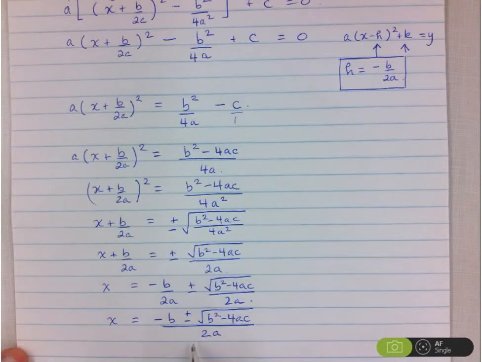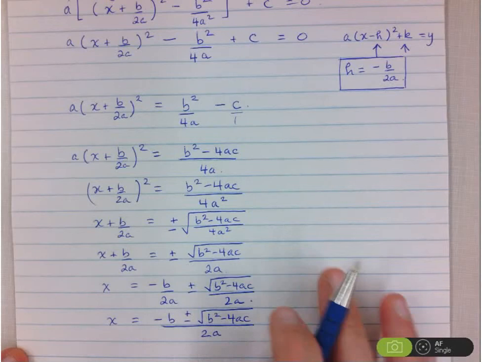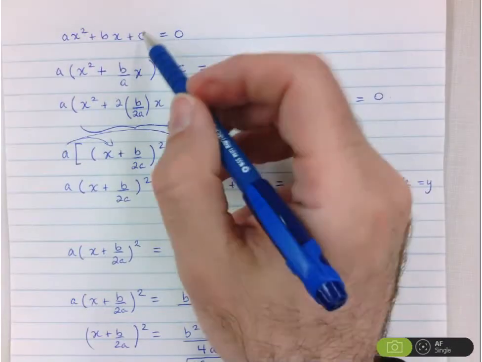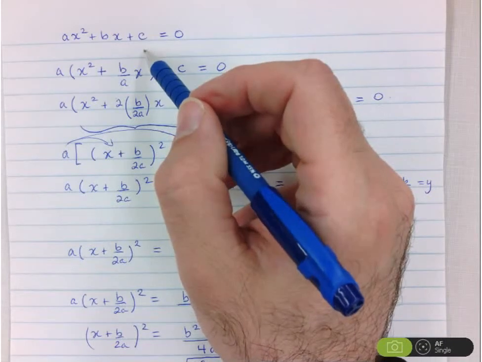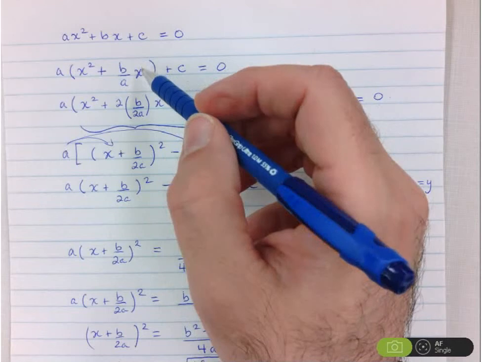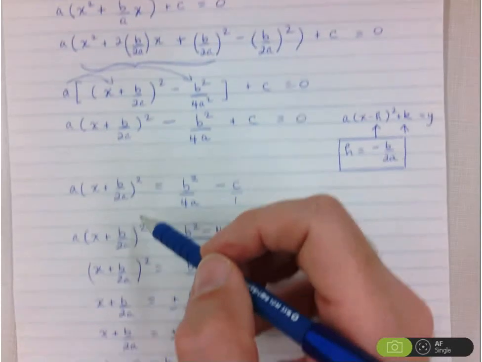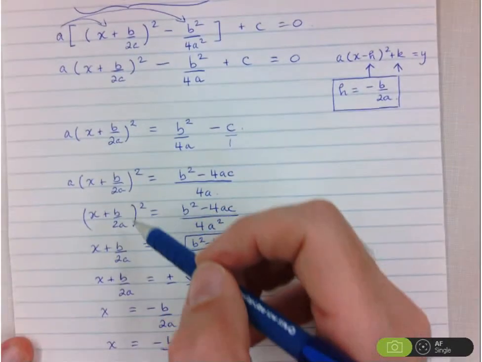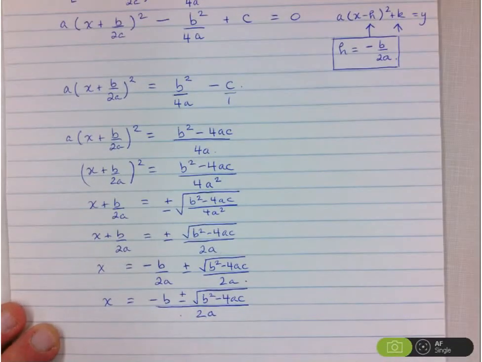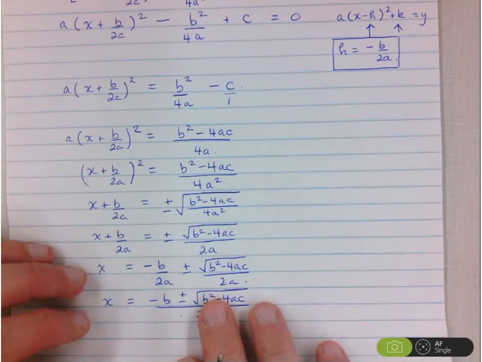You'll be expected to know in all your future math courses that anytime you need to solve an equation of this form, in other words, any quadratic equation, because they can always be written in this form, you can sidestep all the procedure of completing the square. You can sidestep having to then solve for x directly and use this formula. All you have to determine is what the a, b, and c values are. So what we'll do here is we'll do an example. Okay, to show this, let's go to the next page.